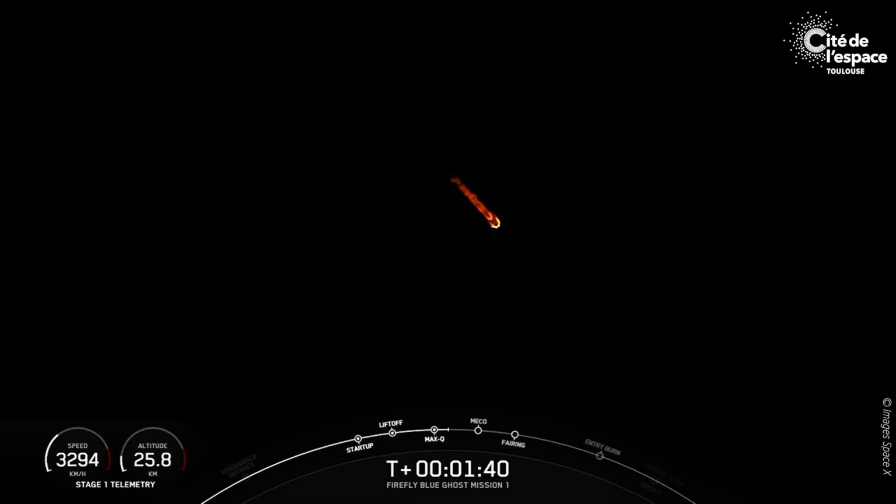That's when the first and second stages separate from each other, and the first stage will begin to make its way back down to Earth, while the second stage carries the payloads and continues with its journey with SES-1, or second stage engine start 1. And that's where we will ignite the MVAC engine on the second stage, and shortly afterwards we will have SECO, where the vehicle will coast.